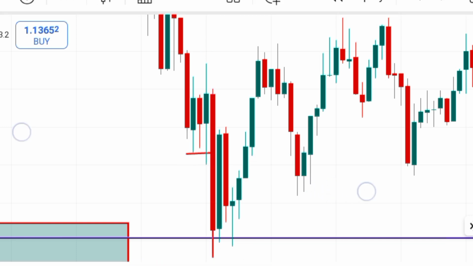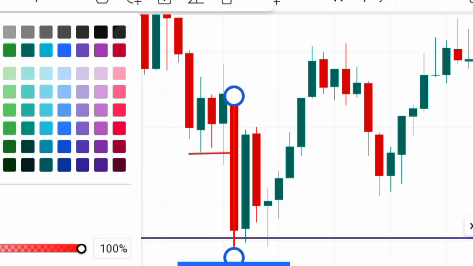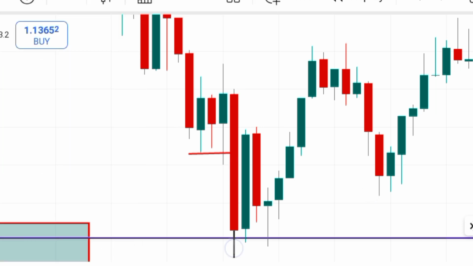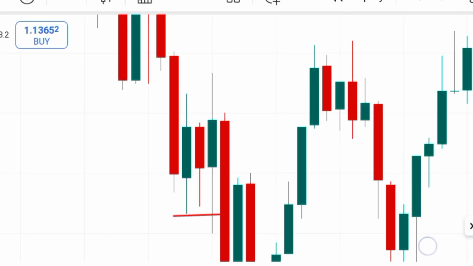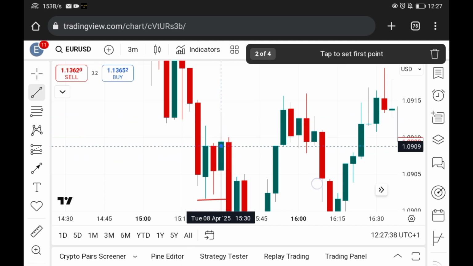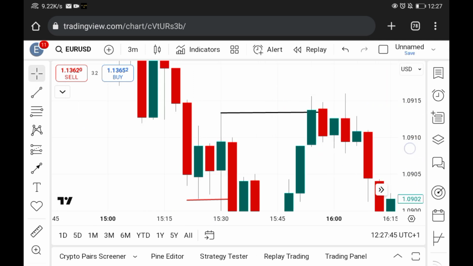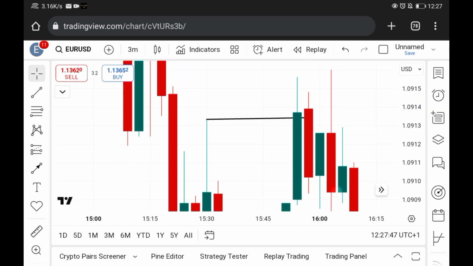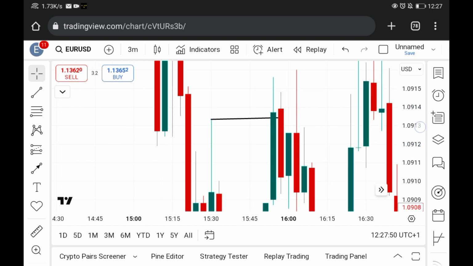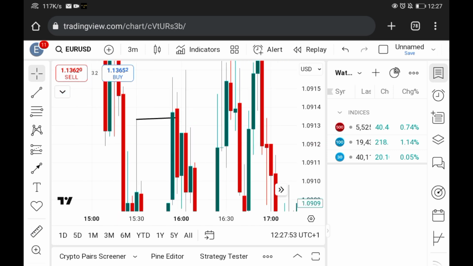It is the one responsible for all the noises here. It is the one that liquidates them. So after that happens, you wait for the market to come and close above. You want a close above the high. We've seen the market coming and close above that candle right here. That is to say, we've gotten a break of structure at that level.